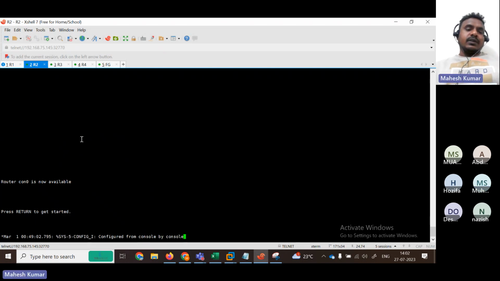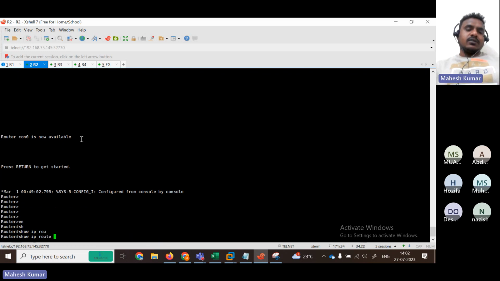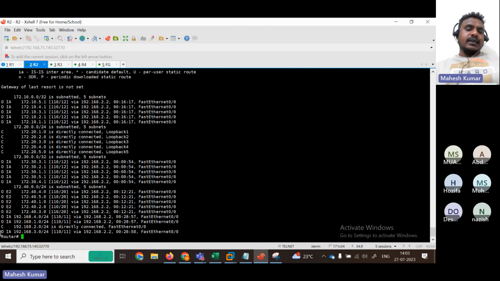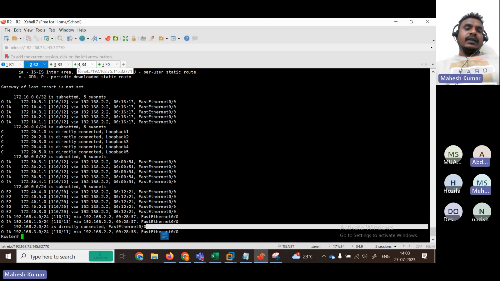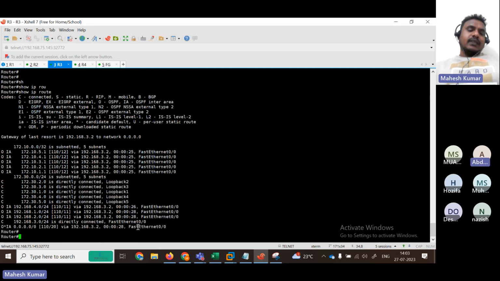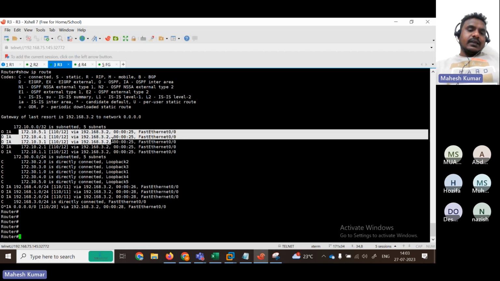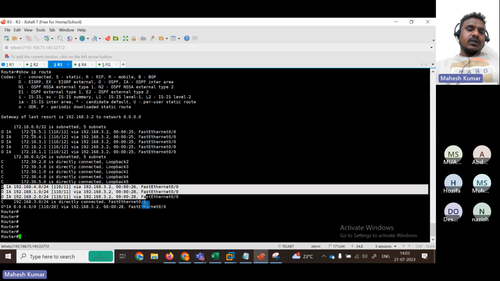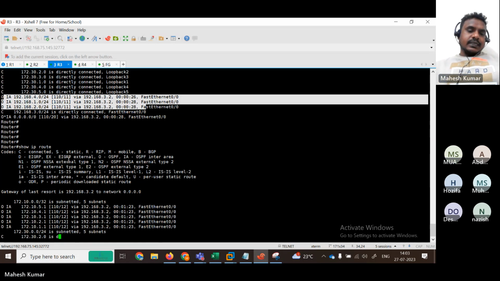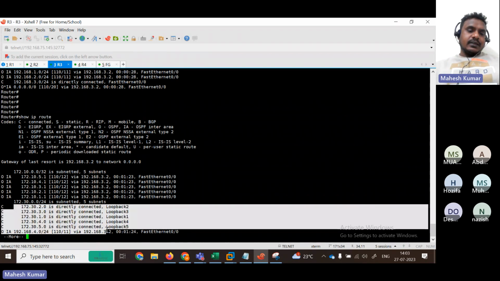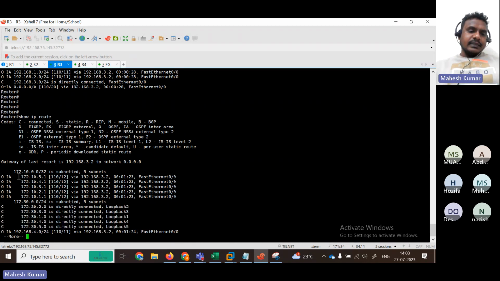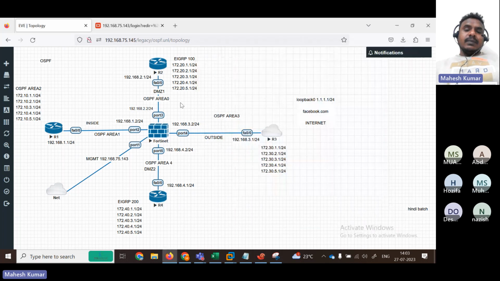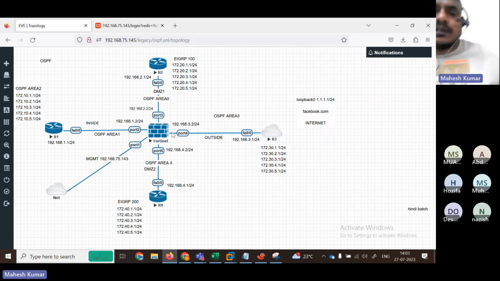If you check in R2, it is not available. Show IP route. It is not available, right? The default IA star is there, nothing else. In R3 we can get it. So by using this, now R3 has 10 also, 30 also, and directly connected 4 also, but 2 is not there, right? If you check again, 10 and 30 are available, 30 directly connected, and only 10 is available, not 20 and 40. Means what is not coming? This EIGRP external network only. It is not coming.